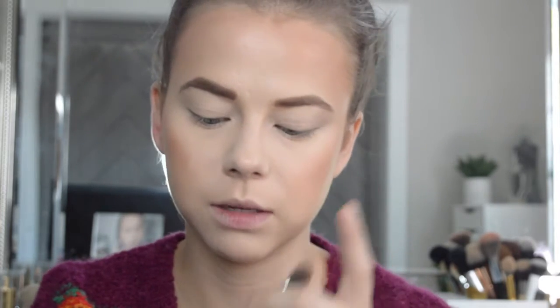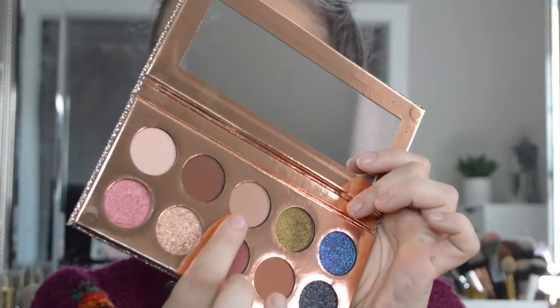This palette is so stinking pretty and I really cannot wait. I'm going to go ahead and start blending. I'm going in with my favorite blending brush, the MAC 286, a really nice fluffy brush. I'm going to dig into this shade right here and just buff that all into my crease. I need to move my mirror so I can see my viewfinder. I'm just going to dip into this pan and start blending it in my crease.